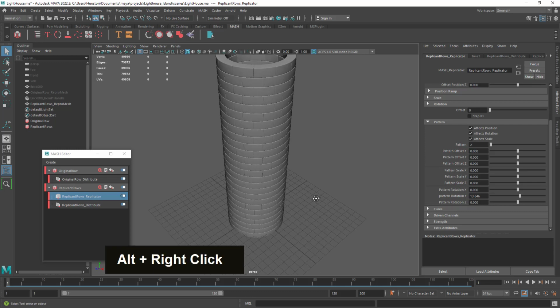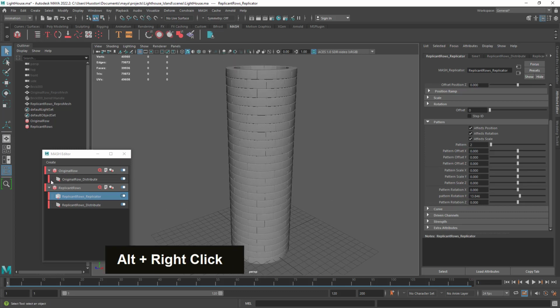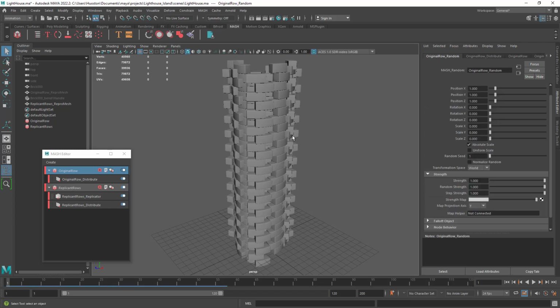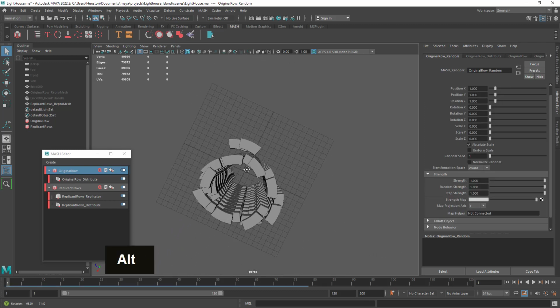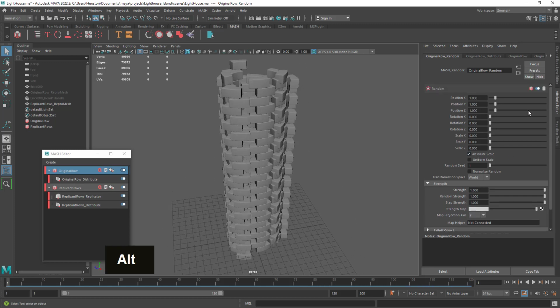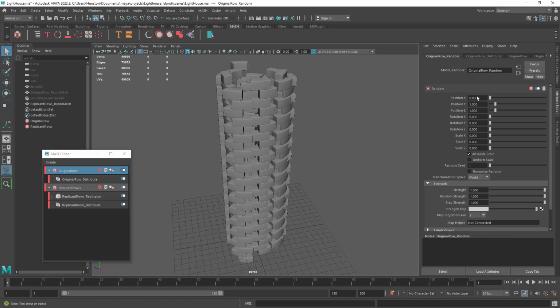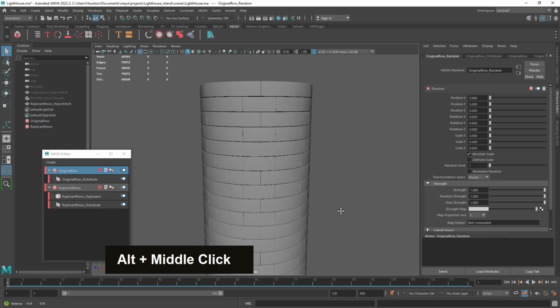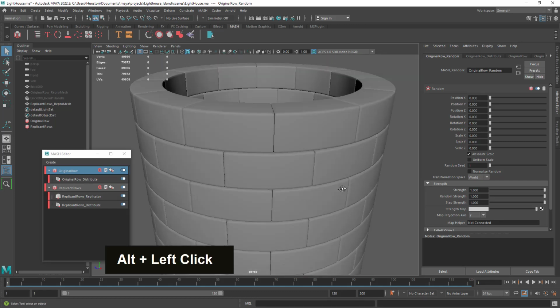Okay, so how to solve this boringness on this object? So I'm going to the original row, and I'm going to add a little bit of variation to this guy. To add variation, you can use a random. Okay, we just have to click on add random node, and right away you can see some random crazy thing happening. I don't want, for example, to randomize the position, which by the way is what is happening by default. So I zeroed out everything. What I want to randomize is the scale.